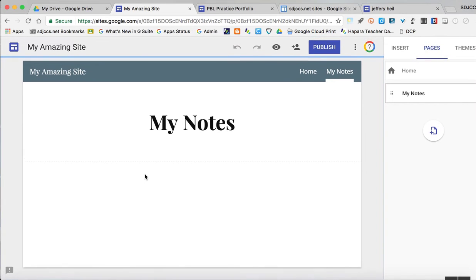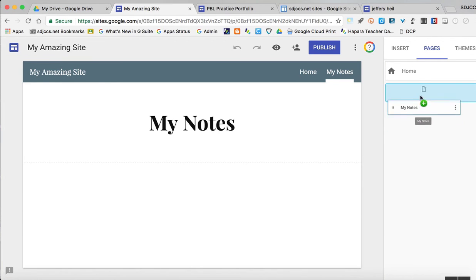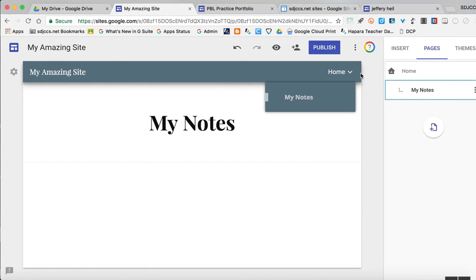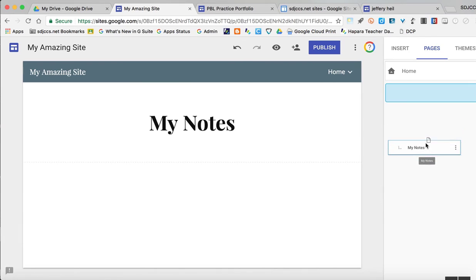So we've got My Notes page here, and one of the things that I want you to notice, let's say that I wanted my notes underneath the home page. I want it as like a sub page. And this is good if kids were creating this as a portfolio and they had multiple examples under science or math, etc. All I have to do under the Pages tab is grab this little element and drop it right on top of Home. Now notice over here, it is a sub page of Home. And if I decide, no, I don't want that, I want it to be an independent page, I grab it, separate it from the home, and now it's its own page.